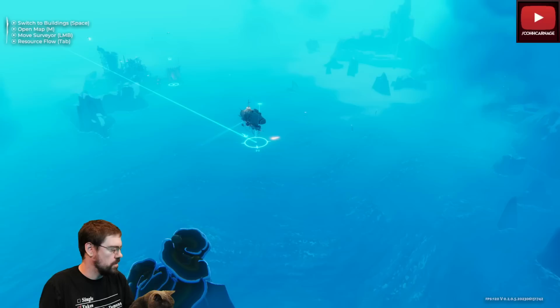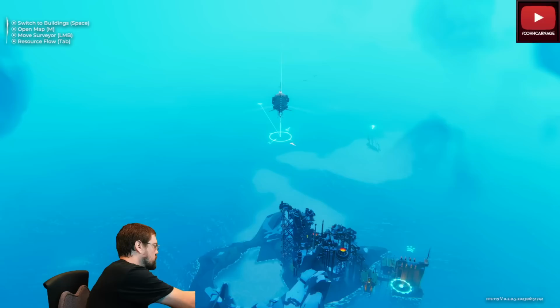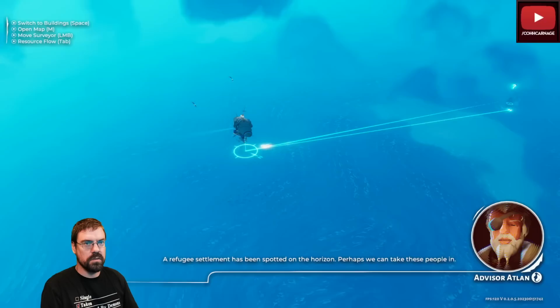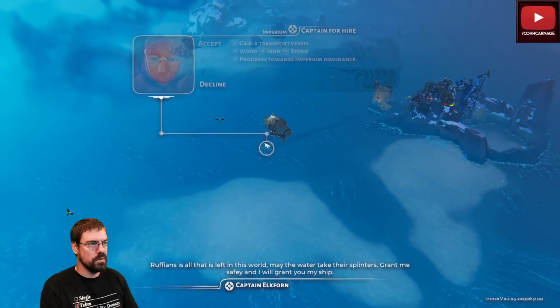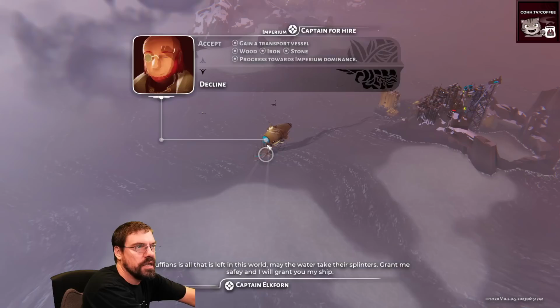Too tired. You know what I need? I need. A refugee settlement has been spotted on the horizon. Perhaps we can take these people in. What are you? What? Captain for hire. Yes? Sounds good.